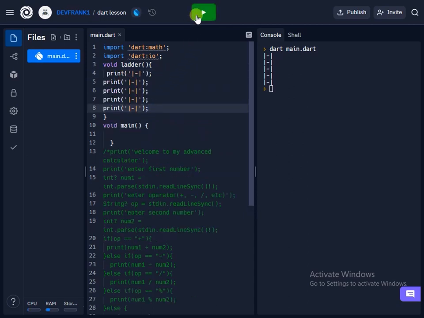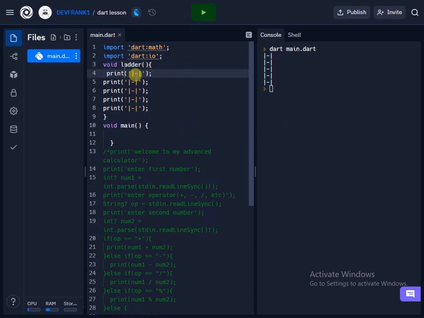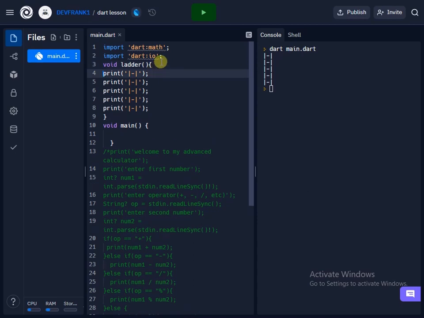When we try to run this code, we are not going to get any output. Sorry, I needed to correct this. It's not looking nice at all. So let's run this code and see. We have no output because what we just wrote is inside our function.